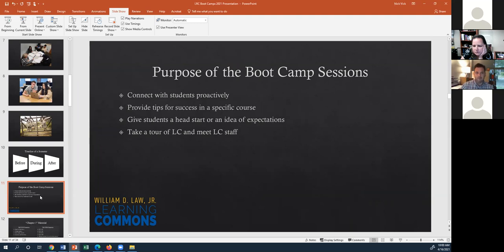And then finally, this has changed. Originally in 2019, we walked the students through with some of the images I just showed you and showed them our Learning Commons. We have our own building. So we would show the students the space and take them on a tour and just try to make them feel comfortable. We pivoted when we had to go to a remote offering, and instead of a physical tour, we showed images, and we've also since developed a 360 virtual tour, because we want students to know that the space is safe and welcoming and available for them. So those are the main purposes of the boot camp sessions.